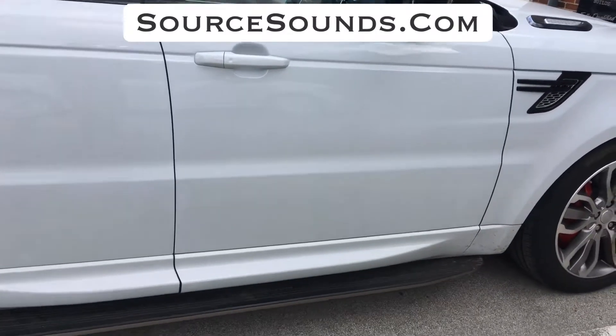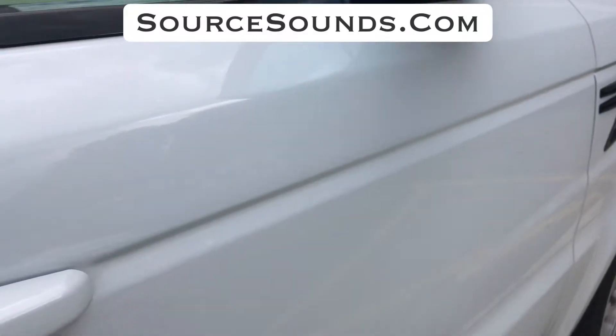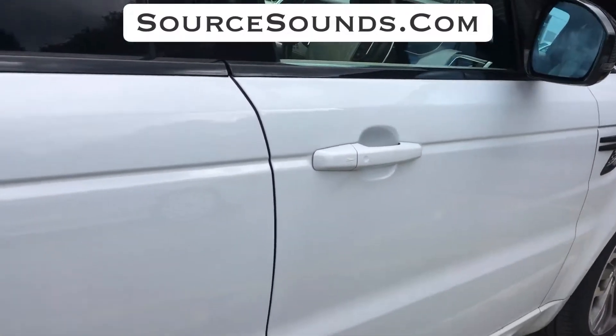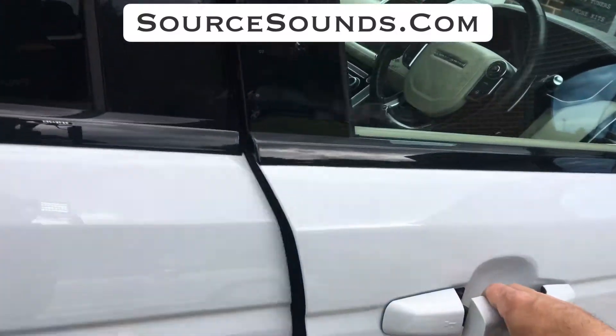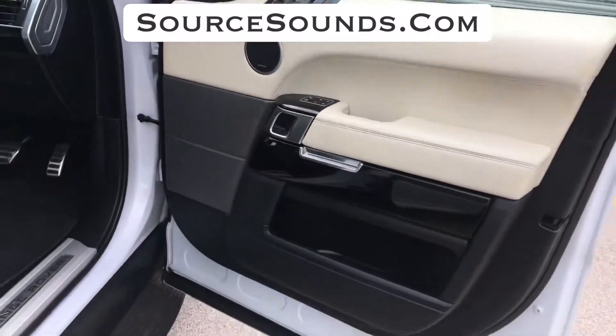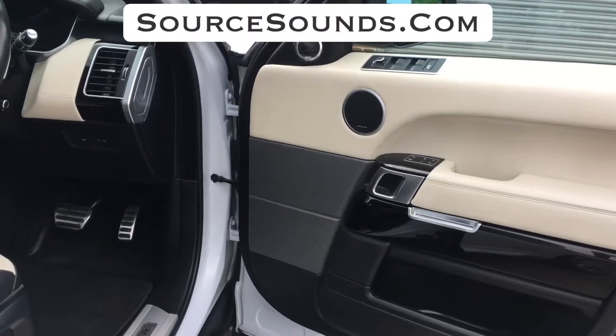I'll show you around the door now. This is the outside of the door, and if we bang on the door itself you'll hear it's a lot more deadened. The door isn't tinny anymore. This is obviously from putting quite a lot of soundproofing in the door to reduce the resonance inside. Everything that we've done looks as it should — all the soundproofing is in there so you can't tell.